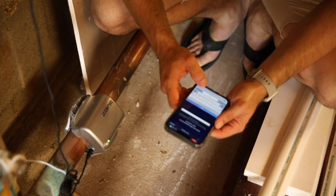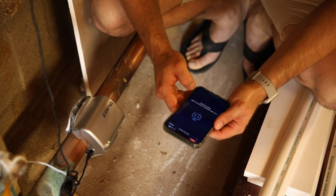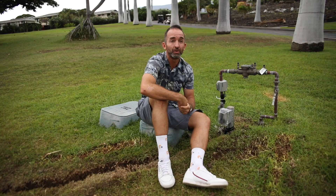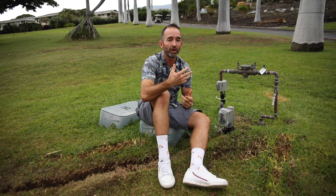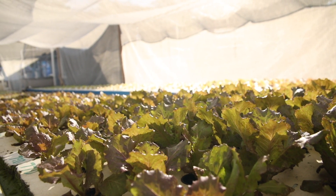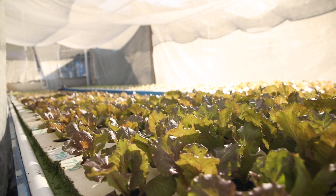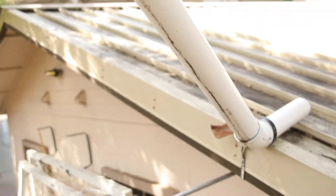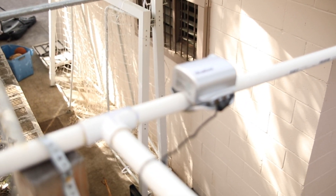There's an old saying that you cannot monitor what you cannot measure. So if we're not measuring our water, how do we know how to monitor and steward it? BlueBot is helping us to know where our water is being used, so we can help students understand that and get them to understand the value of the resource we have here, and how they can use it in a wiser and more responsible manner.